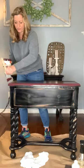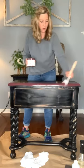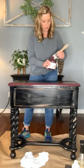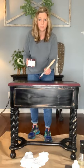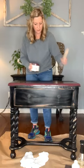So for the sides, you have to kind of go like this. When you do this on the sides, it will change the direction of your brush, then you just come back across again. And that is how you get a pretty finished top. So when you go across like this on the top, I'm hoping that shows up in here, you want to come back across it to make sure your brush strokes are going in the same direction. That will help you get a clean finished look. Let me finish the top and then I'll come back around to the front and show you.